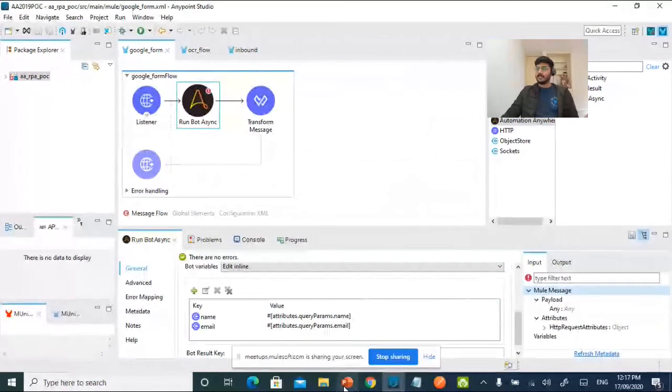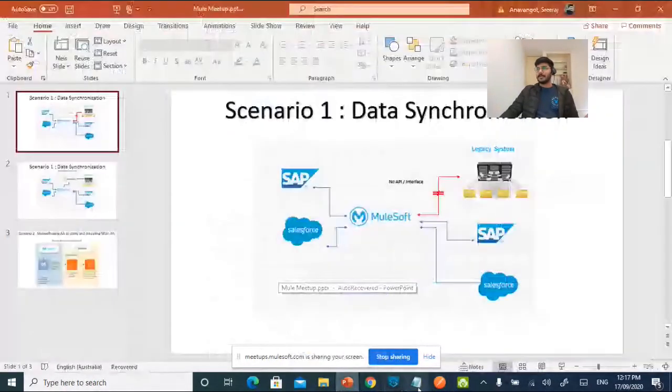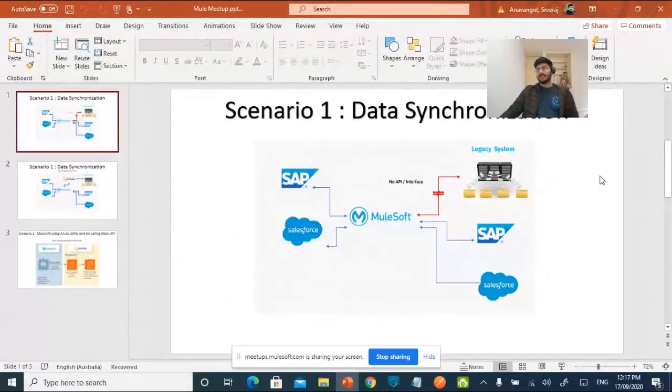So going to our scenario, this is the first scenario that we are going to discuss today, which is data synchronization. So as we all know, in a typical large organization, there will be a lot of technology used. So here I have mentioned SAP and Salesforce, which we know already have connectors with MuleSoft, and they also have APIs through which each system can interact with each other through MuleSoft as the middleware.